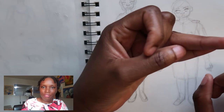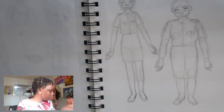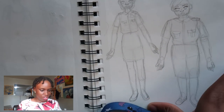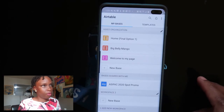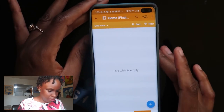I have to draw the background people. I have to draw, who else do I have to draw? I have to draw the Uber driver. So let me just show you my Airtable and what I have for that. So, hopefully. This is my Airtable.